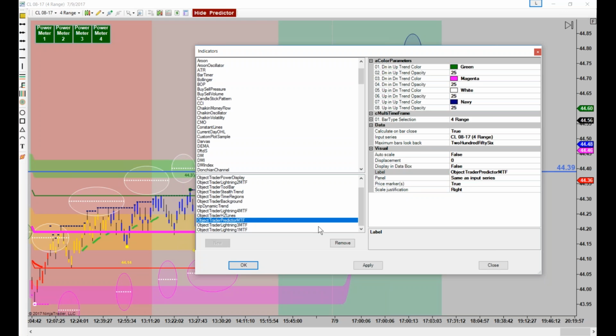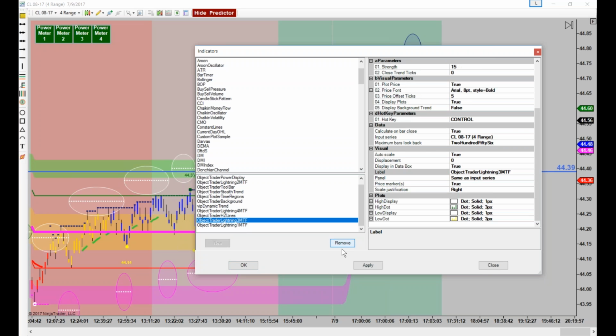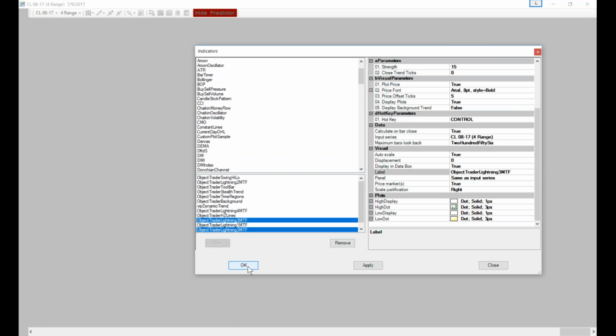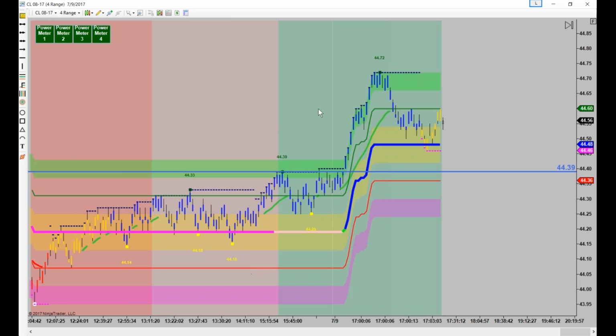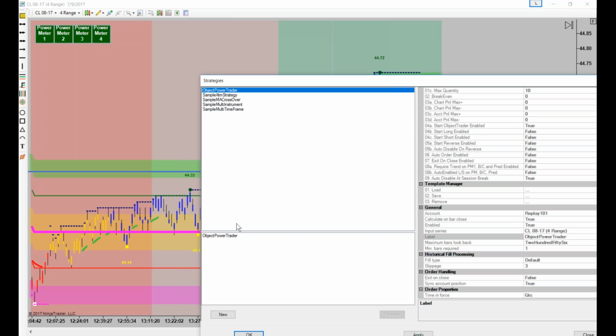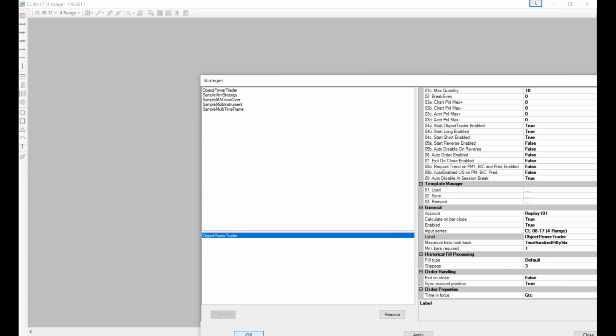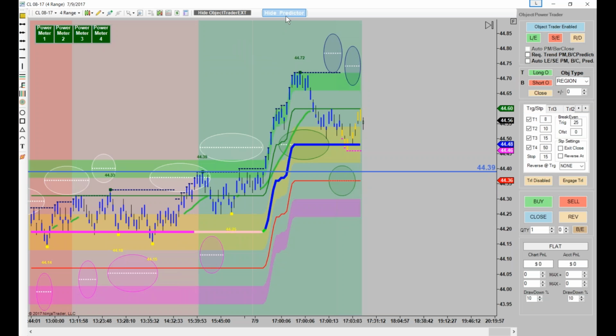If you want to, you can simply take this one out, set this as your new template if you're using Object Trader on the chart. Remember, if you do that though, that you no longer have predictors on this chart unless you put Object Trader on the chart. Okay, and now I've got predictors again. Okay. Any questions so far? That's just a little bit of housekeeping. I know that took a few minutes, but it's very, very important.